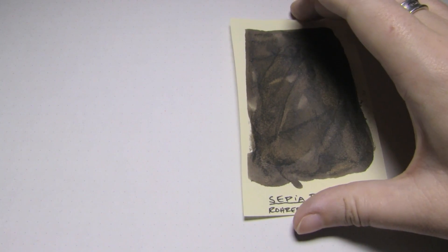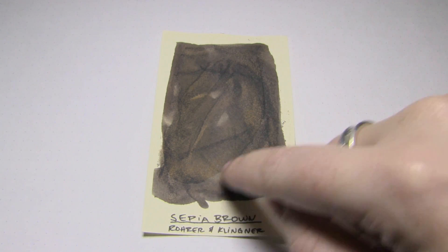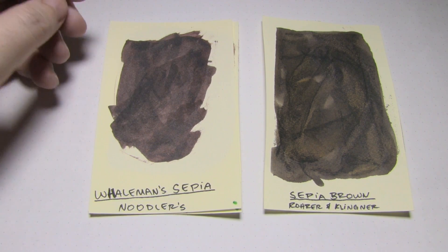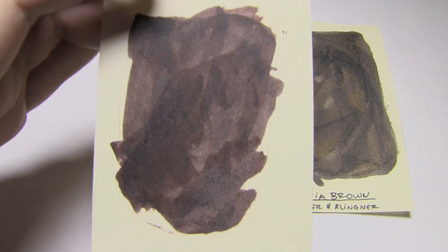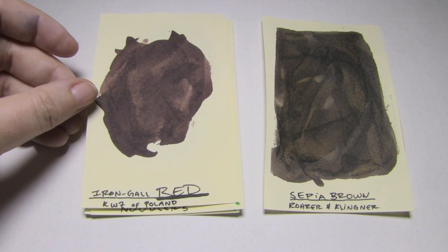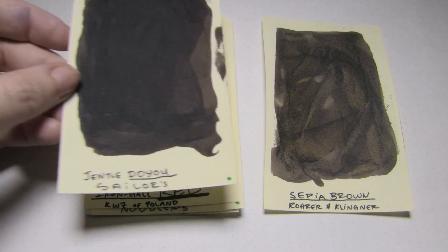This is a fairly unique color, so bear with me. Out of about 658 swatches, these are the four closest. There are undertones of gold in places, definitely hints of gray, lots of shading. Next I have Toucan Umber - a bit more of a straight brown, much less gray, but it has that dustiness. Noodler's Whaleman's Sepia is definitely trying to evoke that squid ink thing, but it was so gloopy when I was trying to put it on the card - I am afraid to put it in a pen. KWZ's Iron Gaul Red - which is not very red, it's very brown with that grayness, but missing the gold and hints of green.